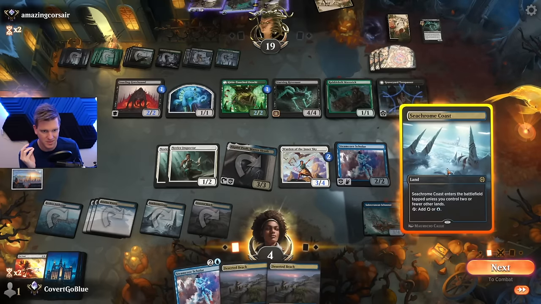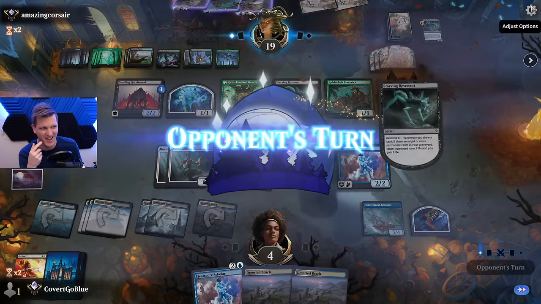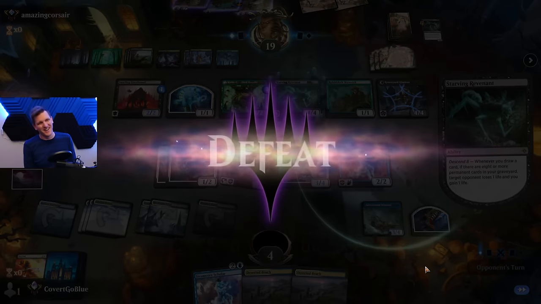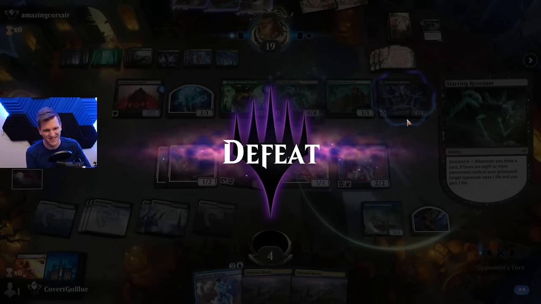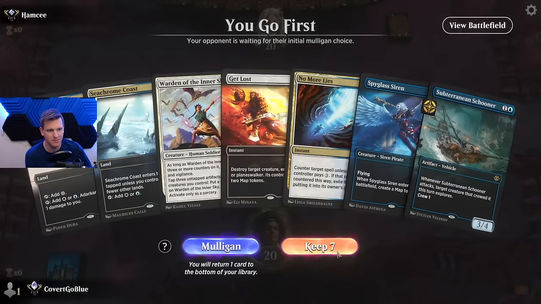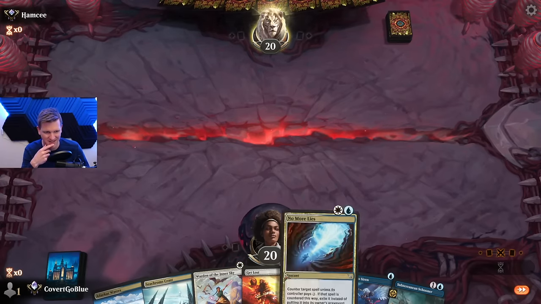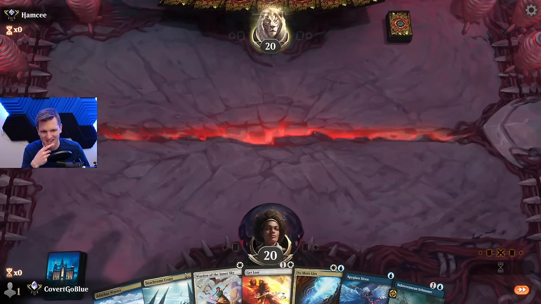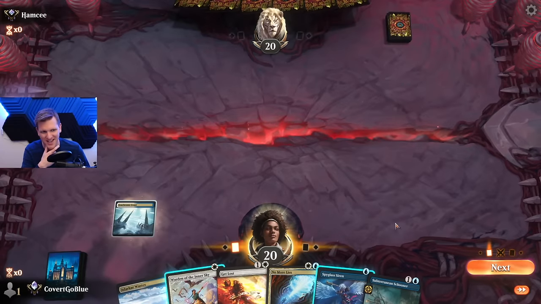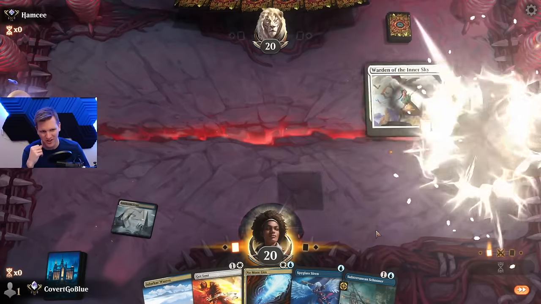Yay for tap lands. I concede your greatness. Oh my goodness. What an absolute bodying. On the play. Oh my gosh. They can't touch me on the play. It's impossible. Anytime I get to go first, I don't have to cast a Get Lost or a No More Lies to not lose the game on turn two. Yeah, they're dead. It's over.